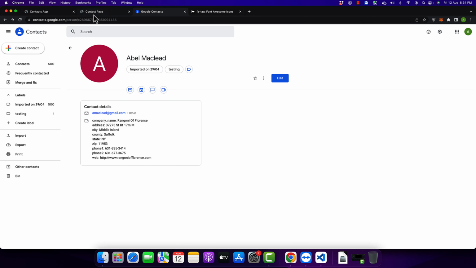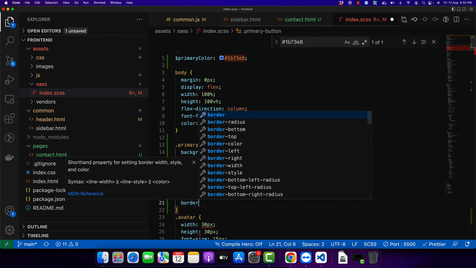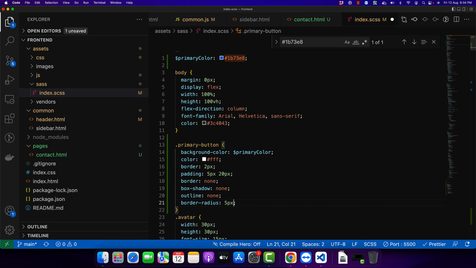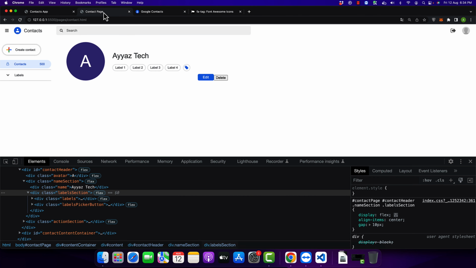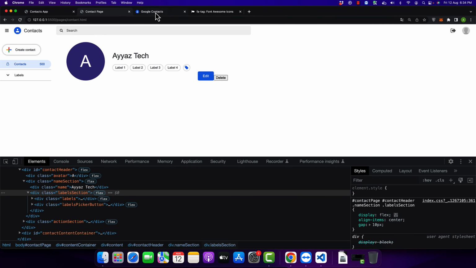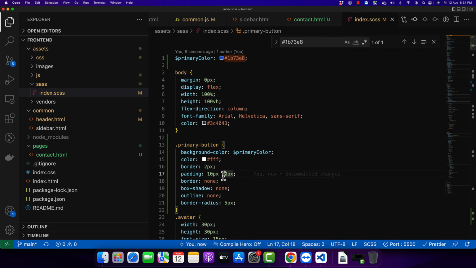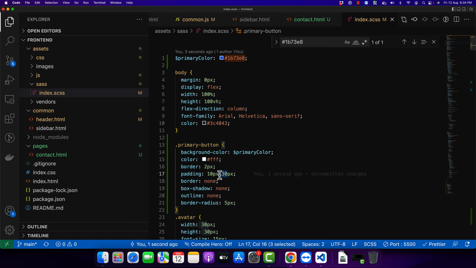So let's try. Okay, you can see we have it, but border radius did not work. Let's see why. Because we did not add the border radius. So let's add it. Border radius 5 pixels. It looks like 5 pixels is, I guess, too much maybe. Also, I feel that the vertical padding is too less. So let's increase it to 10 pixels and see. Also, I think the horizontal padding should be a bit more than now, maybe 25 pixels.